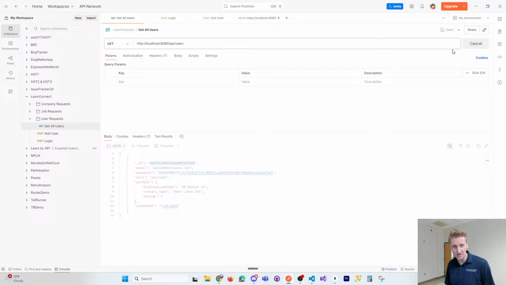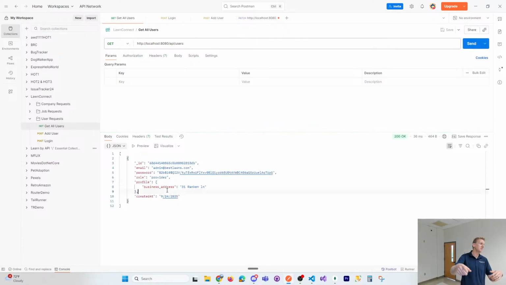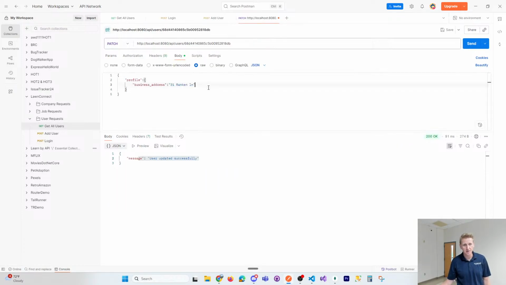If I go back to get all users, now you'll notice I did lose the other attributes there on profile. I overwrote the profile, but it did what it was supposed to do, and it did an update. If I were to include the old attributes here, business address, comma, rating of 5, you would just make sure that you don't lose the old data when you're doing an update. What else did I have here?